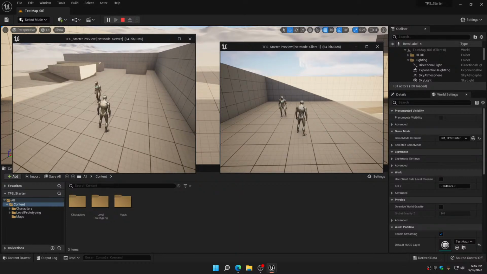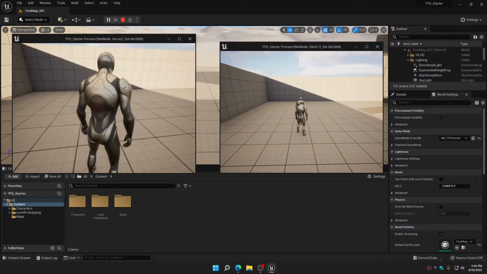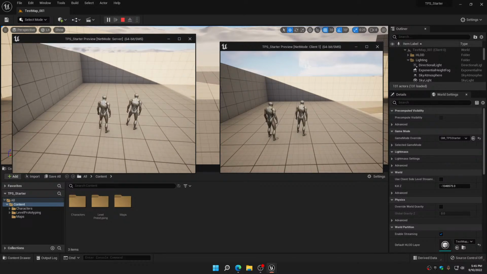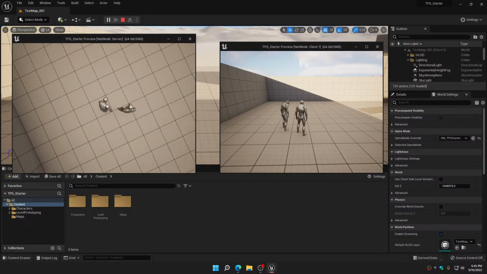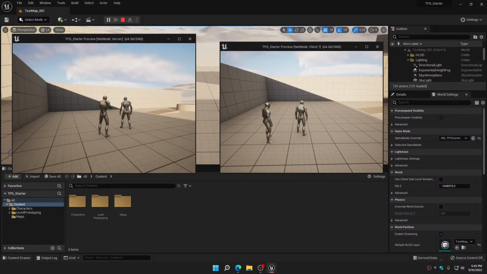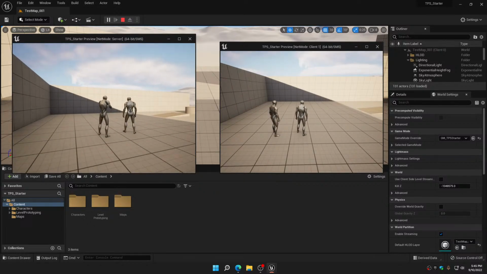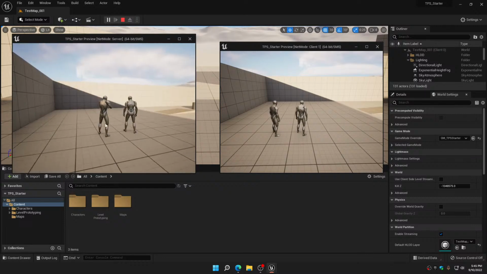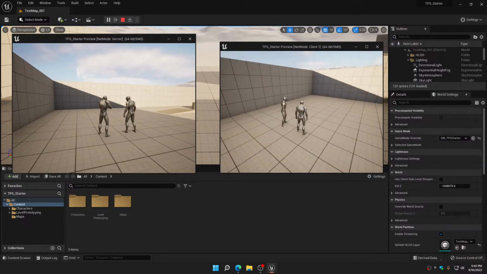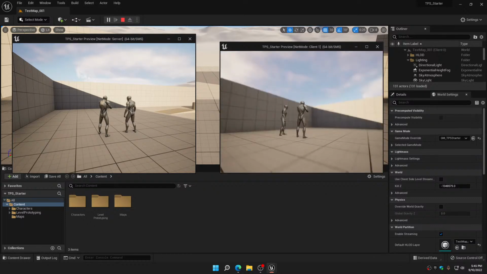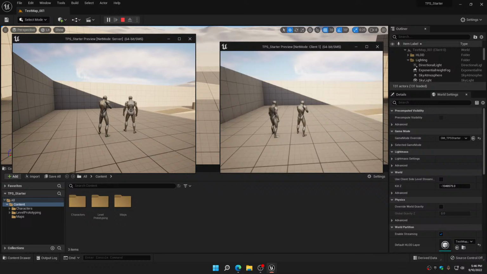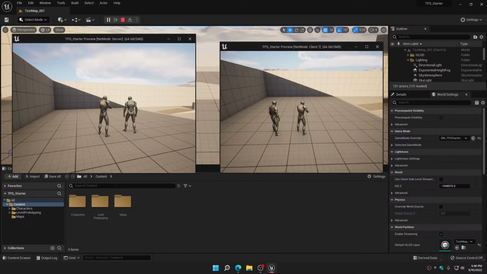Well, let's see if switching into a different animation set actually replicates. So we will take the server and hit the Q button, because I just hot wired it in here. And you will see that on the left screen, he actually went into the rifle animations. But if you're looking on the right screen, he's still in the unarmed animations. And then of course this would be the same, right? So if I hit Q on my screen, it looks like I'm in the rifle animations, but him looking at me, it's obviously not. So let's deal with that first, okay?